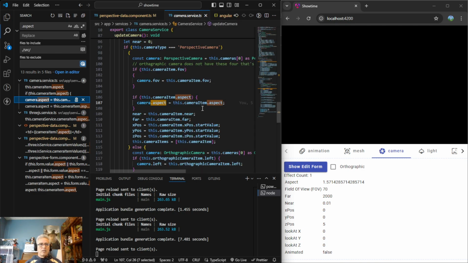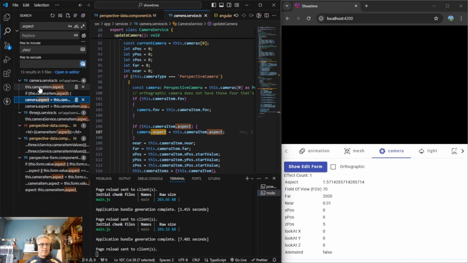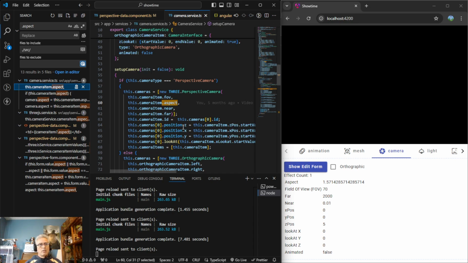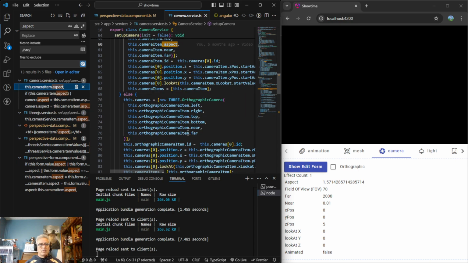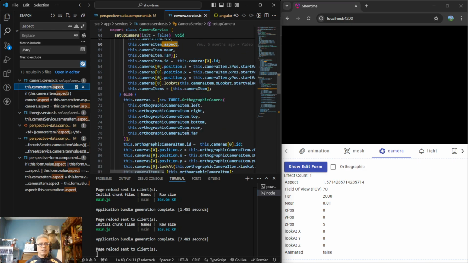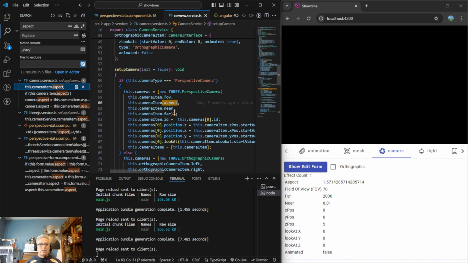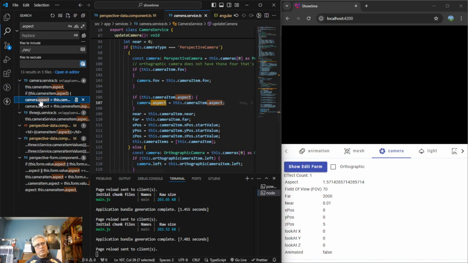Okay, camera item dot aspect. This is our update. This is where we set it up, and we don't actually update the value here, but I don't see why we would change the initial value. What if we just get rid of that dot?